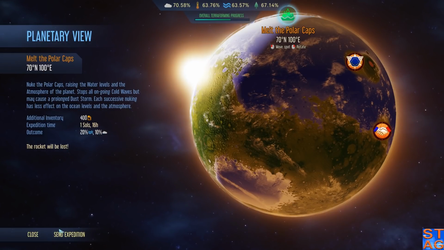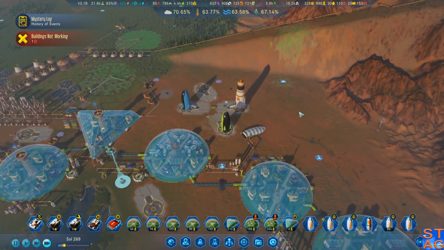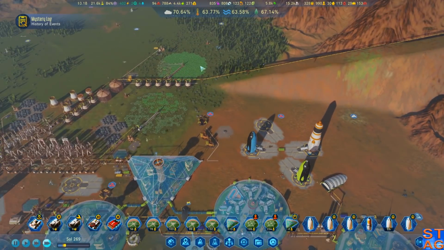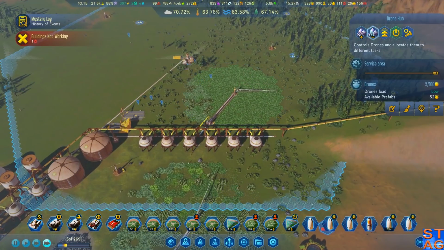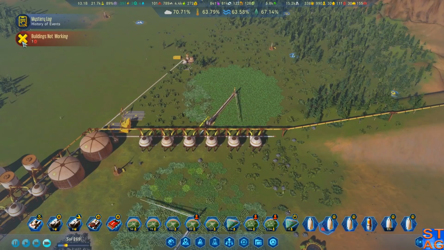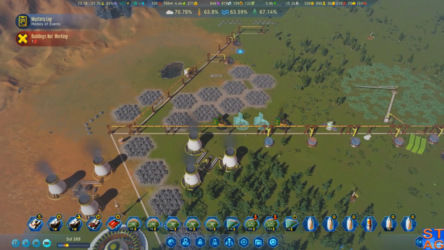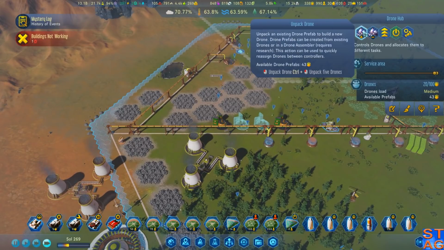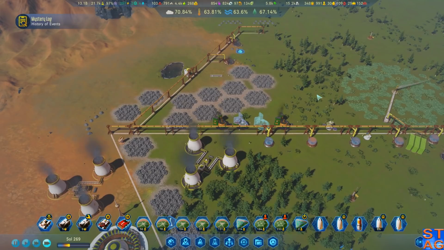You know what? I'm gonna go ahead and nuke the ice caps. Alicanto, it's been fun.